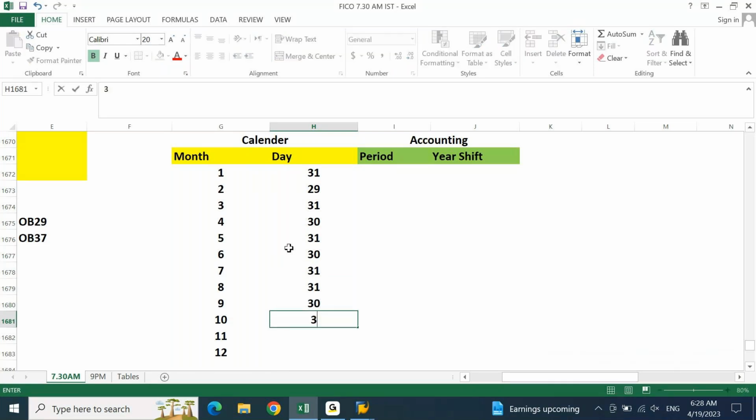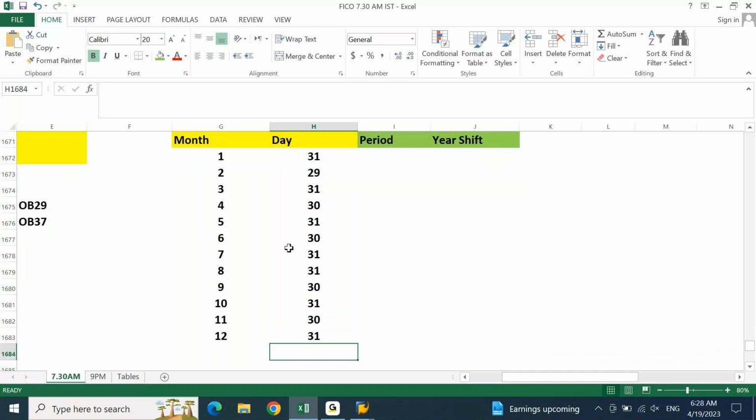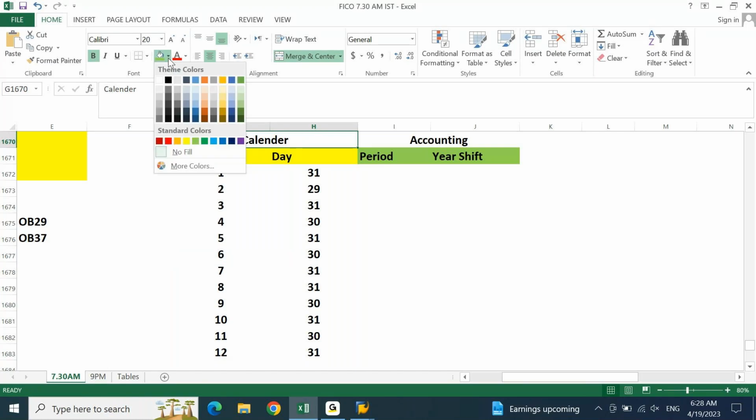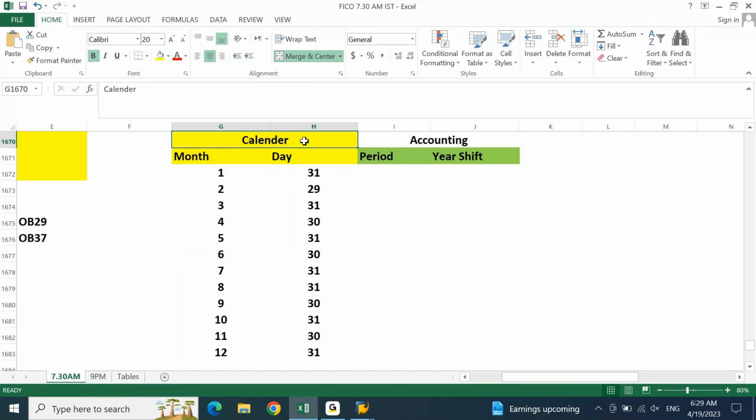October is 31. November is 30. December is 31. Now this is straightforward, your calendar months and calendar days. Nothing to worry about this. This is simple and straightforward. Any doubt on this calendar, what I have written here?